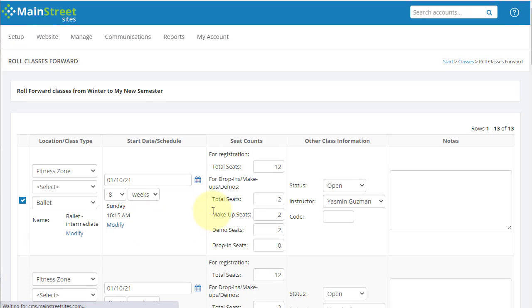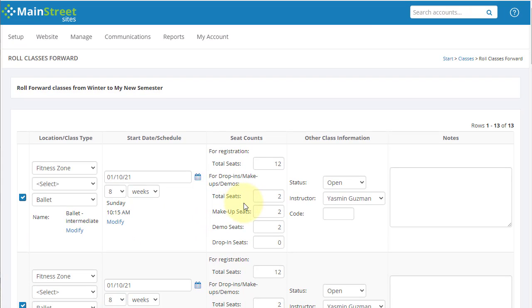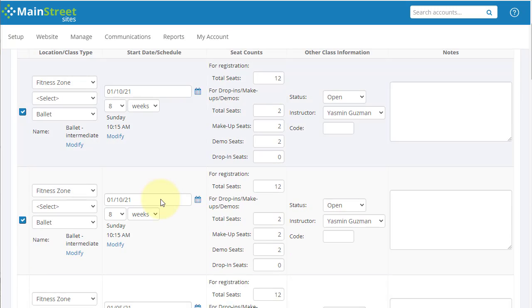And what this is going to do is similar to the prior thing we looked at with the copying and moving. It gives me a list of the classes and lets me pick and choose which ones I really want to copy. And it pre-selects everybody, and it shows me the new dates that it's figured out based on my selections. And it has preloaded the duration, the 8 weeks we talked about.